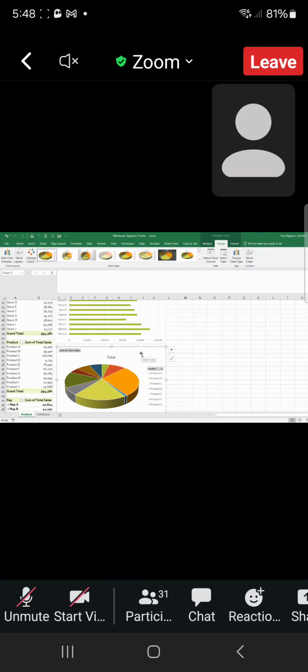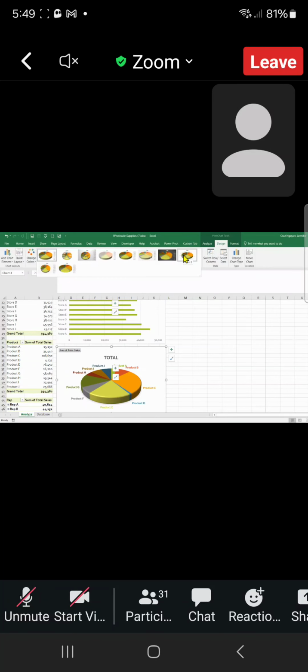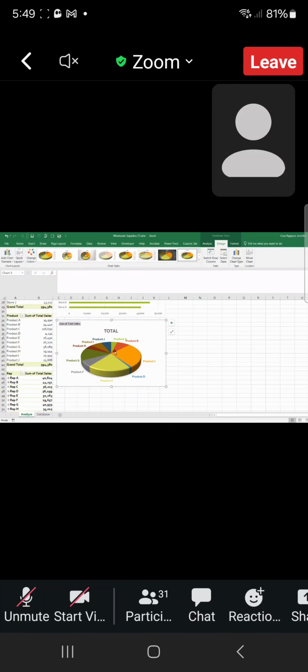Now, if you want to change the style, click inside the chart and you can actually change the style. You see, I hover. I actually like the style that's kind of rounded, kind of this one. And there's more at the bottom. I kind of like this one, so it gives me the product names. So I'm going to use that for now. You can see it's color coded, and you can see on the side the product names.